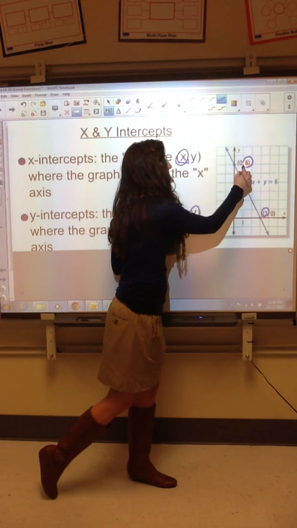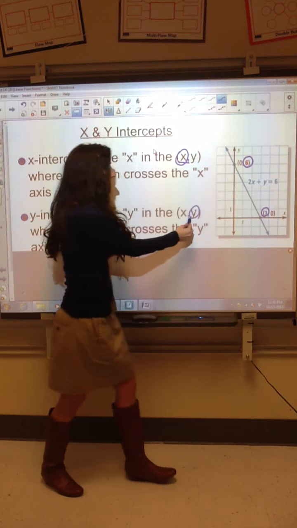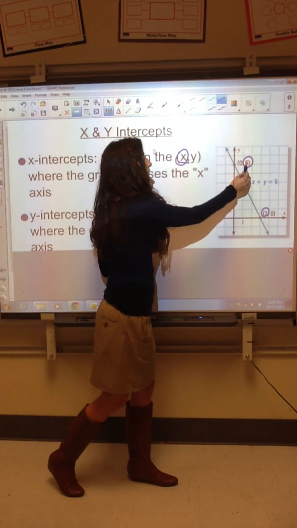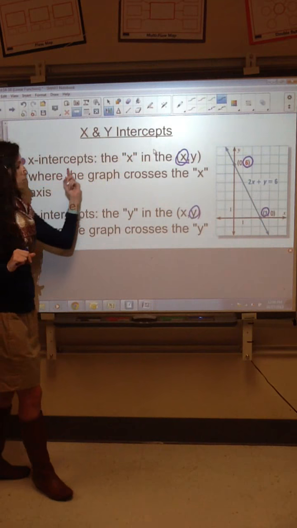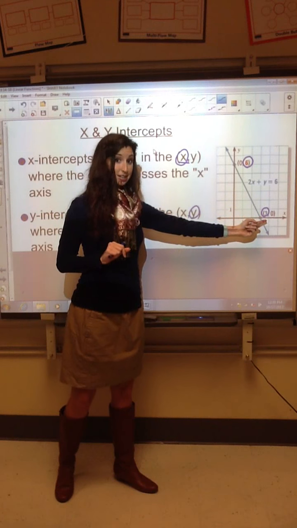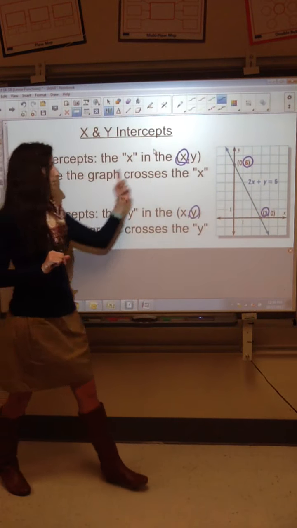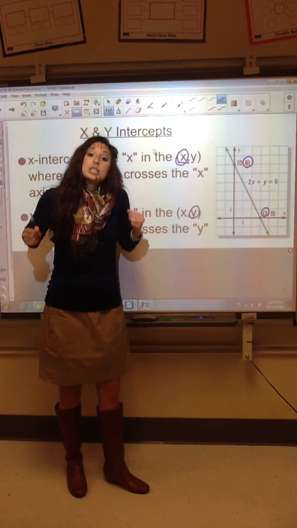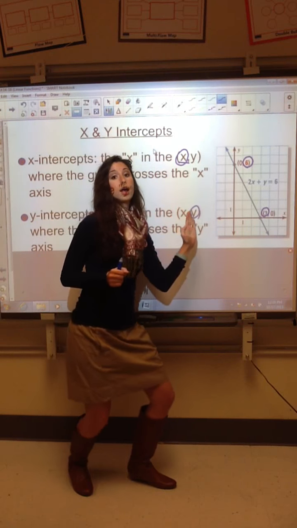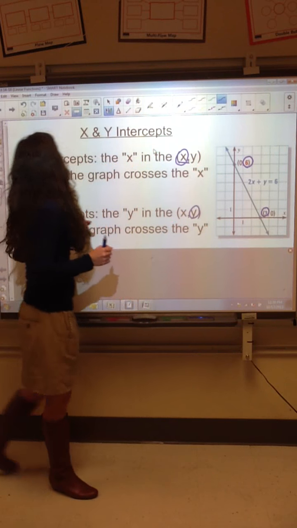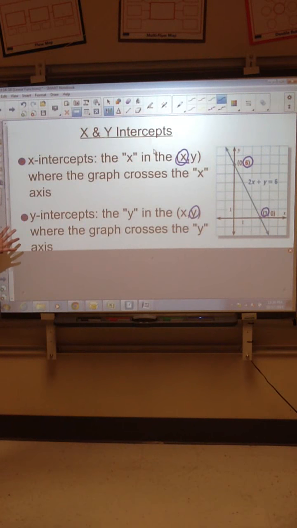Here's all that I care about. Y-intercept is the y part of the coordinate. And what is it? 6. So our x-intercept we identified was 3. That's the x part. And the y-intercept is 6. But it only works if you are on the x-axis or you are on the y-axis. Hopefully you guys have had a chance to take these notes. If not, pause it, rewind it, and write this definition down.